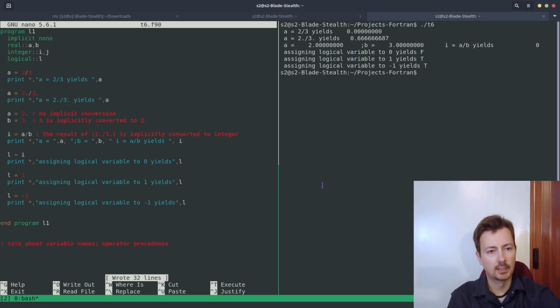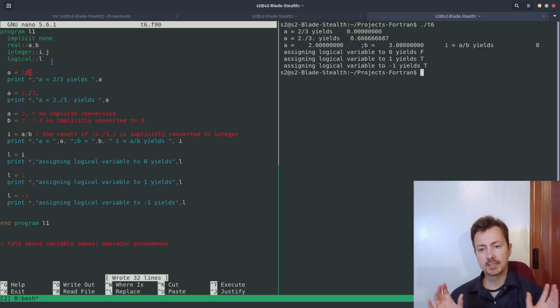So first of all, remember a over here, it's a real typed variable. I'm trying to assign it to 2/3, but what I get here on the right side is 0. How does that happen? So over there in the program, 2 is an integer, 3 is an integer. Their division results in the integer result, which is 0. And then this 0 is assigned to a, converted to real, and it becomes a real valued 0.